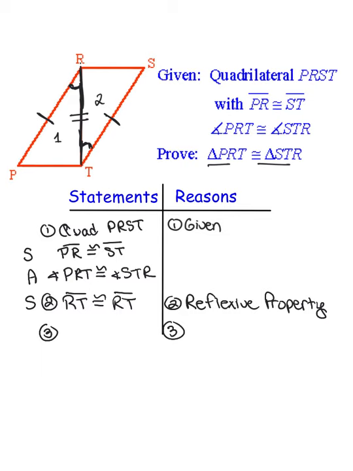Now, if I look at what I marked in the picture, I have enough information now to say that triangle PRT is congruent to triangle STR. And the reasoning, don't look at how it shows up on the proof. Again, we don't want to look at this. We want to look at our picture. I have a side, I have an angle, and I have a side for triangle 1. If I look at triangle 2, again, I have a side, an angle, and a side. So that tells me side, angle, side is congruent to side, angle, side.